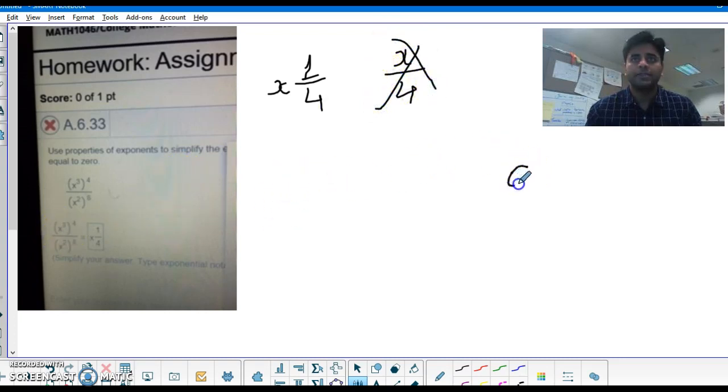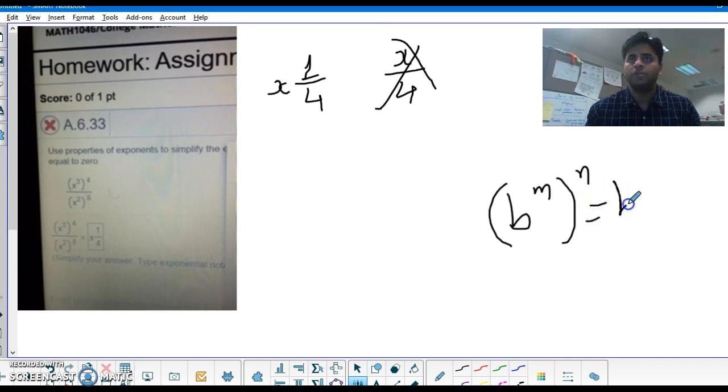Our property is, sorry, I'll just take a little eraser and take this off. So once again, our property is b to the power m, if there is a base b to the power m, which has whole to the power n, then it becomes b to the power m times n. Are we sure about this property? Have you seen it somewhere? If not, review the formula again. If any base to the power m is whole to the power n, then the powers are multiplied.